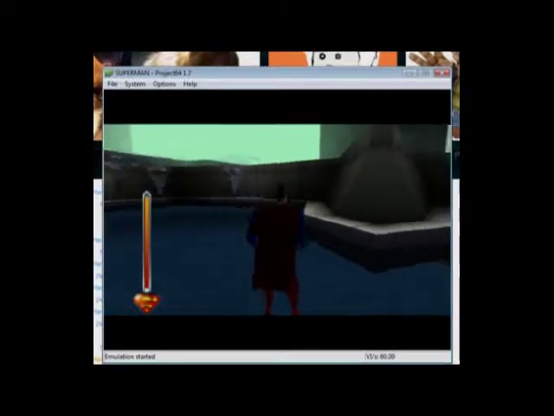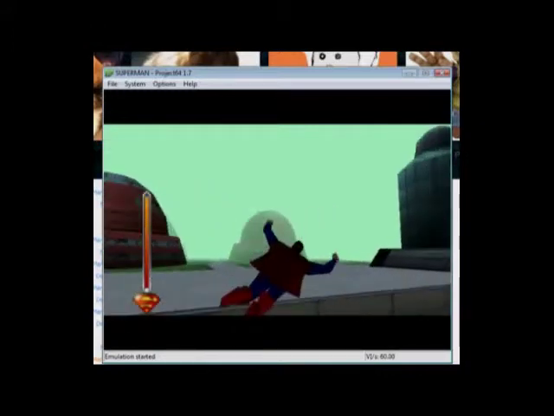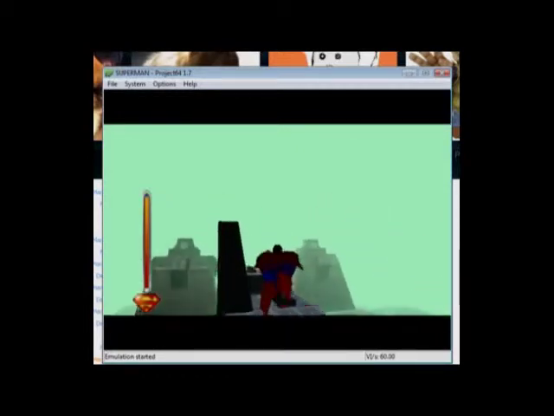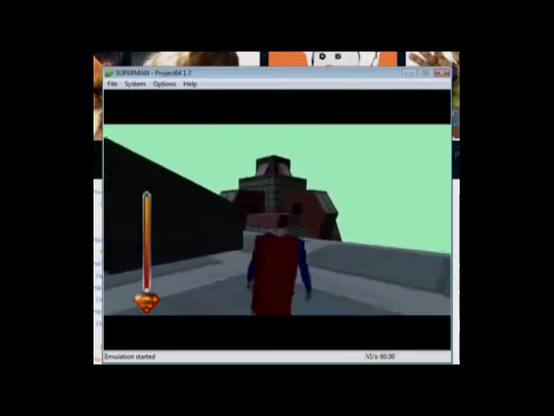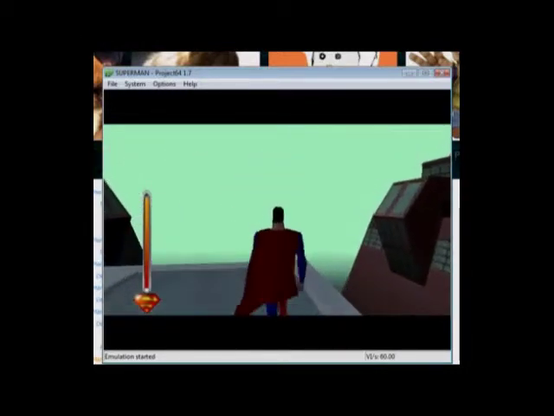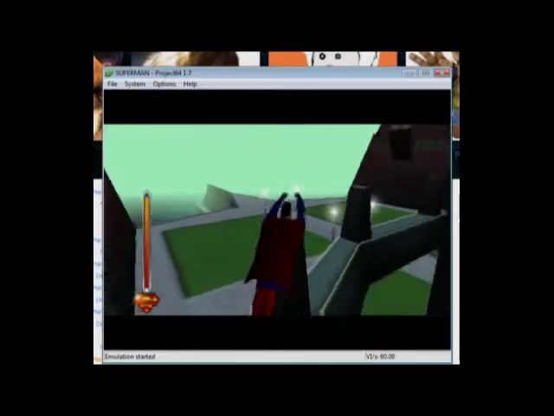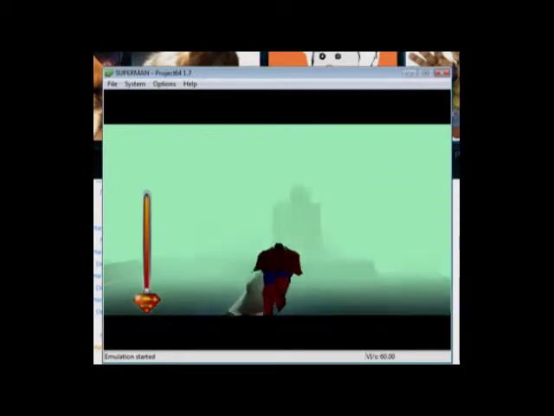Well. Those tornadoes look stopped. I'm just going to go do something else. Yeah, I don't know what that was. Just a normal day for Superman. I like the way he falls. Oh wait, I'm still out of fun. Really? I love the way he walks. He's standing in place and falling down.